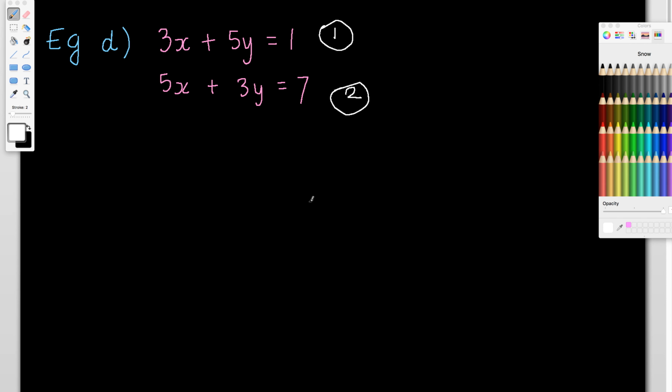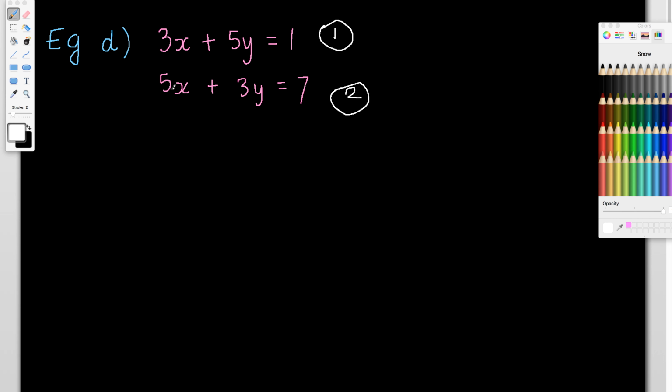I'll call this 1 and I'll call it 2, just like I have done all the way along. Now to eliminate, I need one of these terms. They're all positive at the moment, so I'm not going to worry about adding them together, because that's not going to be possible. What I'm going to have to do is subtract one from the other. And to be able to eliminate, I need a coefficient to be the same. So I need the coefficient of the x to be the same as the coefficient of the x in that term.